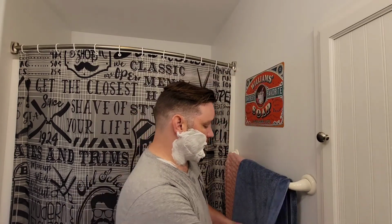Had a nice haircut yesterday, tried a new barber. Not had really good luck with barbers around here. I might get a good shave and I go back and then the person that cut my hair isn't there anymore. I had one girl at a haircut place, wasn't a barbershop, who did a really good job, but then she moved. And every time I went back to that place and tried somebody else, it just messed up my head.